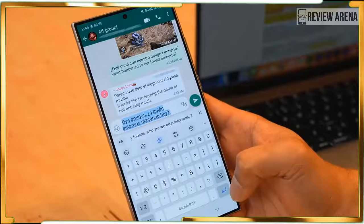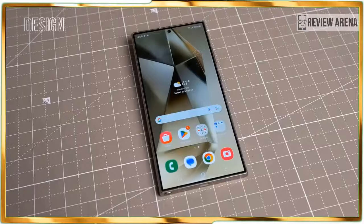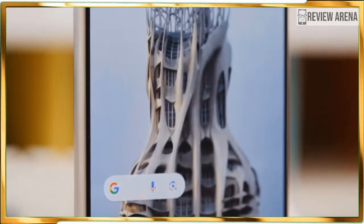Not surprisingly, the Galaxy S24 Ultra is marketing itself as the AI phone to beat in 2024, from its intuitive Circle to Search feature to Chat Assist, which automatically picks a better tone for messages. At the same time, the Galaxy S24 Ultra's $1,299 asking price is $100 more than the Galaxy S23 Ultra or iPhone 15 Pro Max. This also comes with the most controversial change: replacing the 10x optical camera with a less powerful but sharper 50-megapixel 5x telephoto lens.